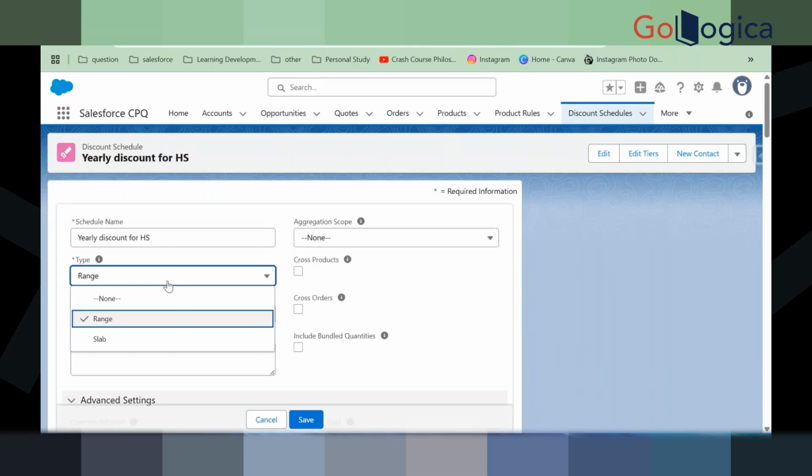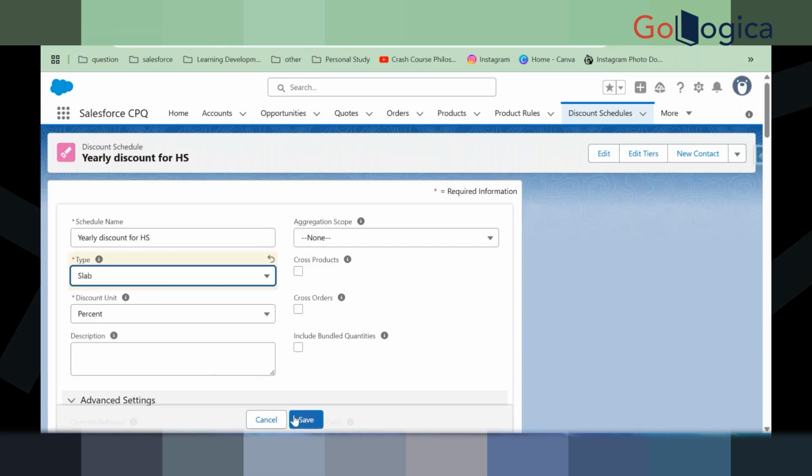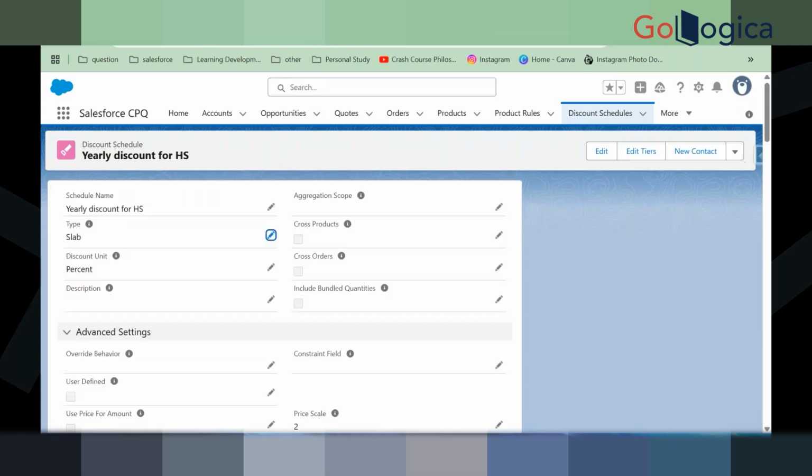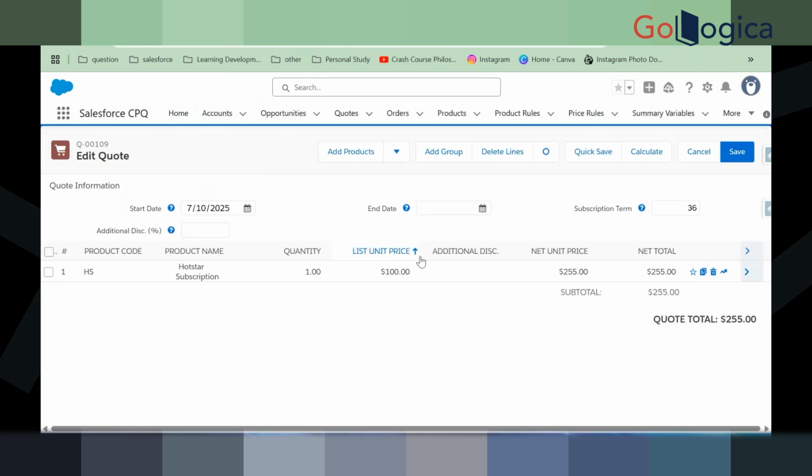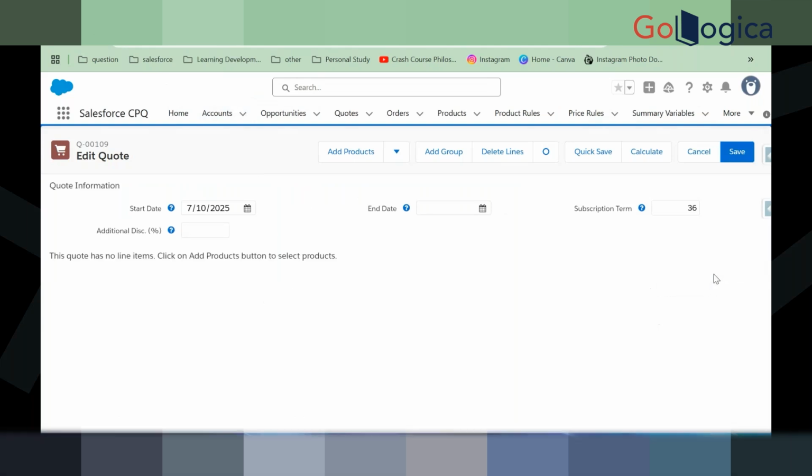So now what I will do, I will click on slab here. So this is how the discount schedule works.